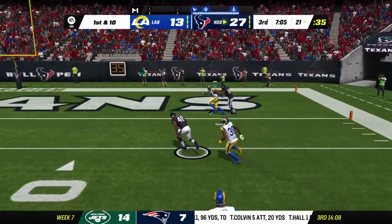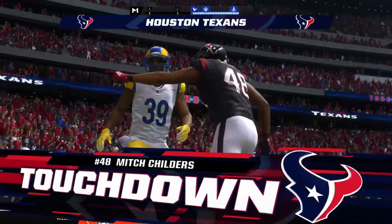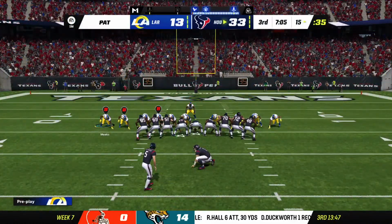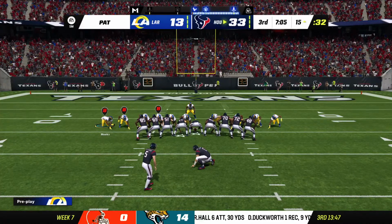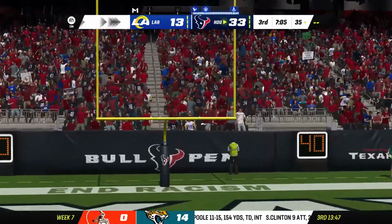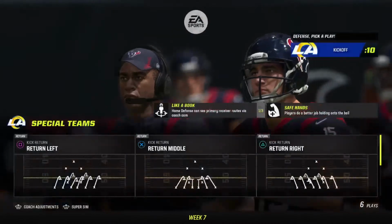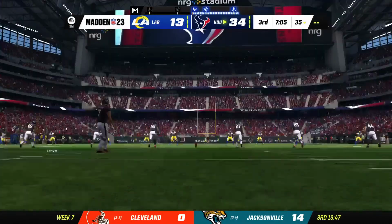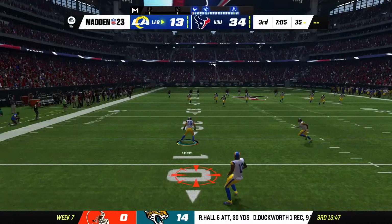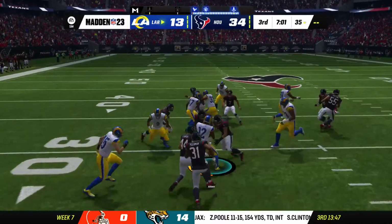Got a man, and he hits him in stride. Touchdown! From 21 yards away. And the Texans take a 3-touchdown lead. Extra point splits the uprights, and the lead now to 3 touchdowns at 21. A nice tiny little drive there, getting the ball in excellent field position, and only one play to score it. This one taken just inside the 10.